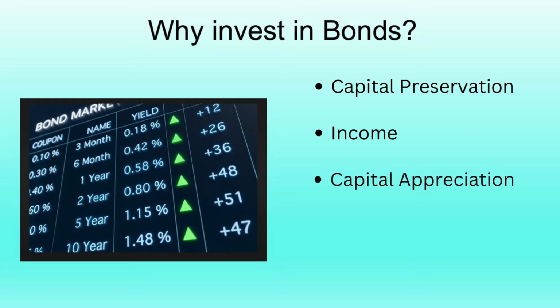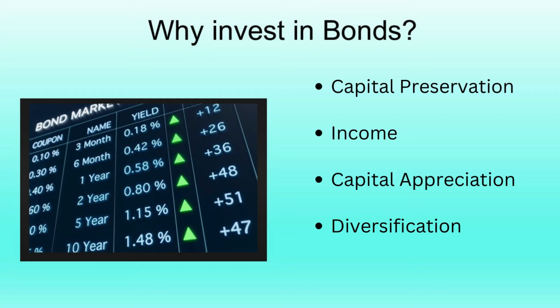Number three, capital appreciation. You can hold a bond till maturity but also sell it during the term. Capital appreciation or price appreciation in bonds can occur when an investor sells a bond before maturity after its price has increased. This increases the bond's total return, which is the sum of its income and capital appreciation. Number four, diversification. We discussed diversification before. A well diversified portfolio reduces risk because if any single asset class like stocks perform poorly, others may perform well.